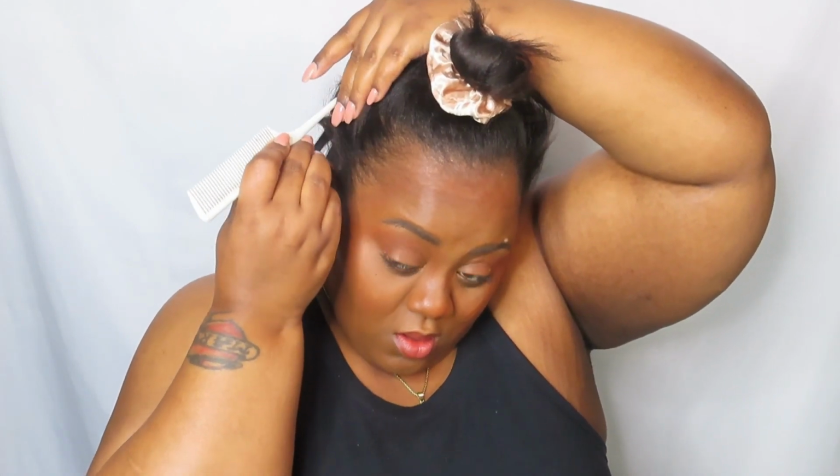Okay. And I try to put all these, but yesterday I was moving so fast I couldn't even put them on. So then from here I'm going to continue to part, but I'm going to start to curve it a little bit. Sorry y'all can't see, but you guys can kind of see this part here.